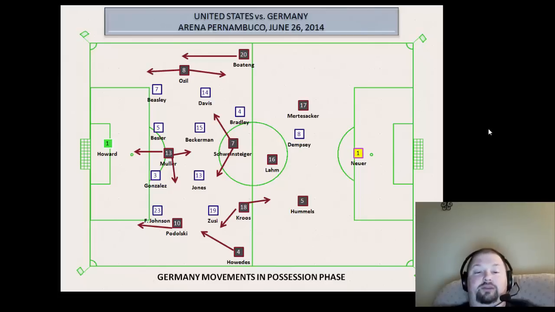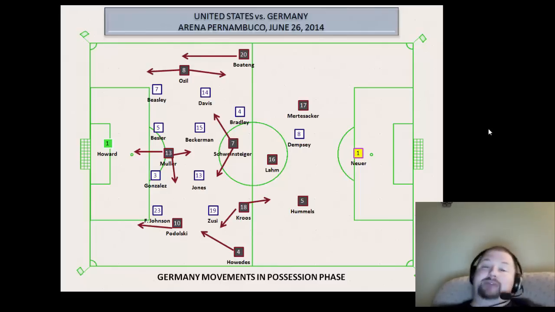players. You often would see Ozil or Mueller try to get behind the defense through some one-twos. Schweinsteiger was the guy who would distribute around the midfield. Ozil would be a guy who would try to play a killer pass every once in a while. But for the most part, the U.S. did a pretty good job of playing some recovery in that. Omar Gonzalez had a number of breakups.